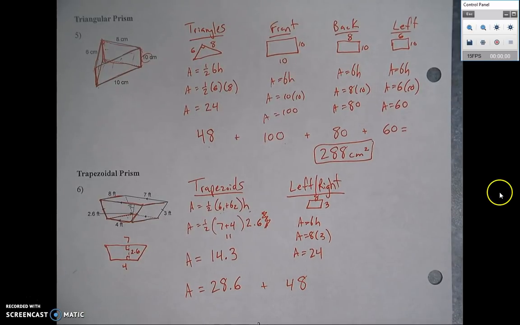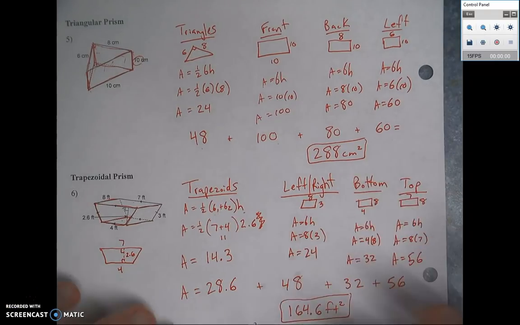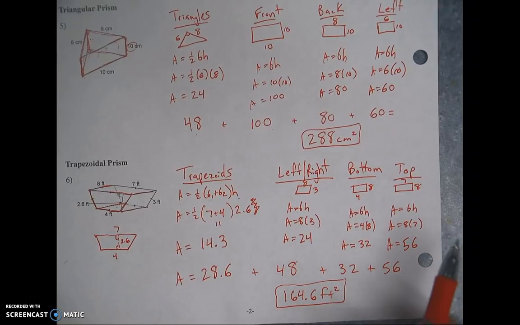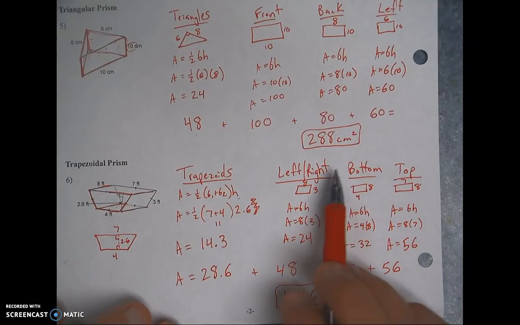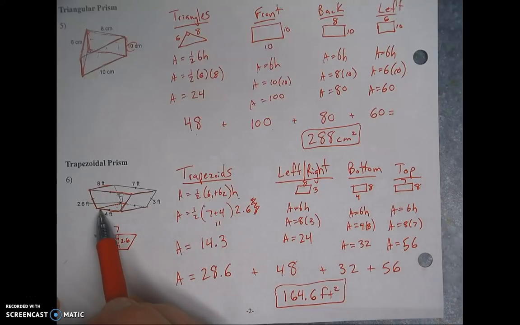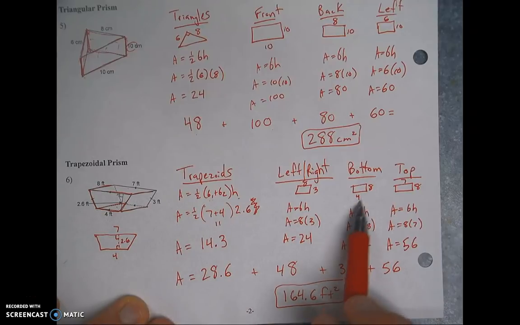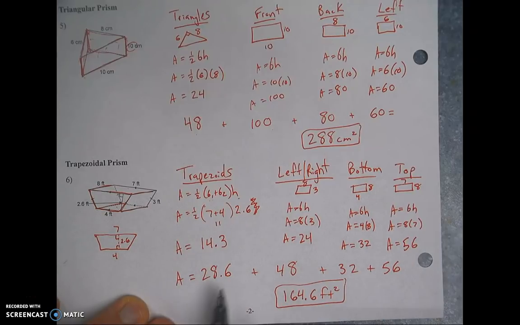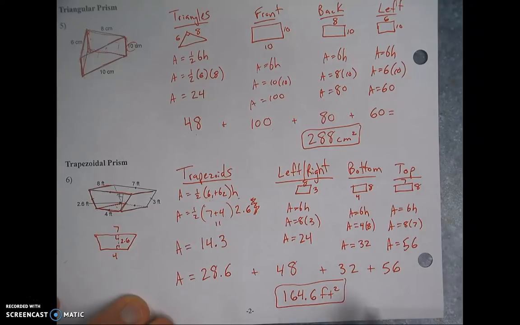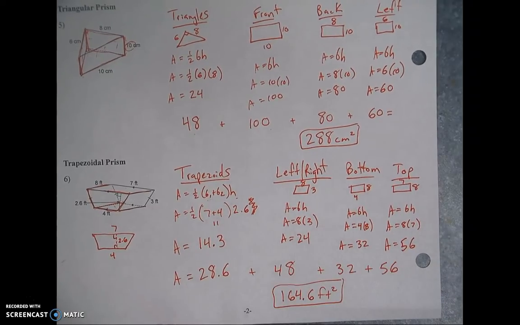All right, we're not going to have enough time in this video to finish it, so we'll pick up right on the next video. So I changed my mind. Instead of going to a whole new video, let's just throw all the work up. If you need to pause it to copy it, you can pause it. But just to run through it, the other 2 sides that we needed were the bottom and the top. So if you look at the bottom, this piece is 4, and then this side piece is going to match here, and it's 8, so it's 4 by 8. Multiply and get 32. And then on the top, you've got an 8 by 7, this whole thing up here, which is 56, and then you're going to add them all up just like you did on all those other shapes.